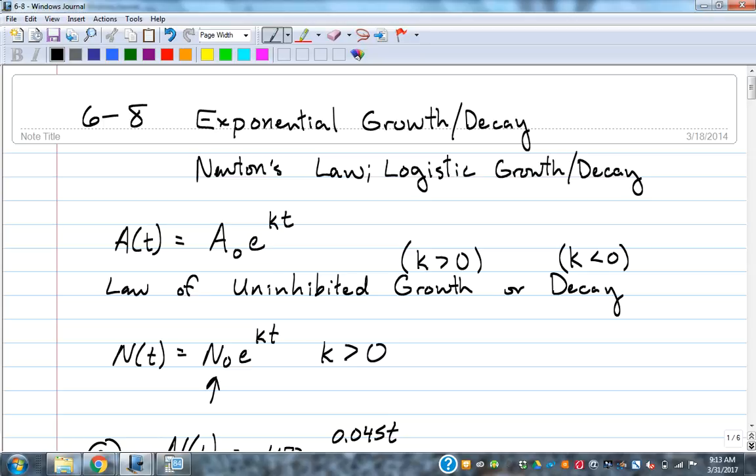That makes sense, right? T here, since we're talking about growth and decay, T can change. In finances, T always was in what? Years. In bacteria growth and carbon dating, T can change. They will tell you in the problem what your time unit is, whether it's days or hours. So these formulas are exactly the same. Nothing ever changes about those.